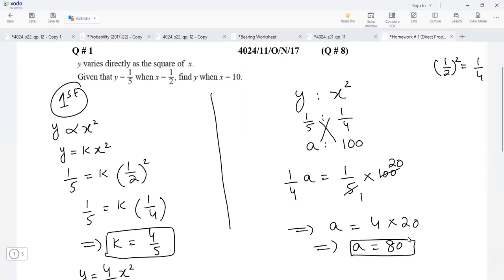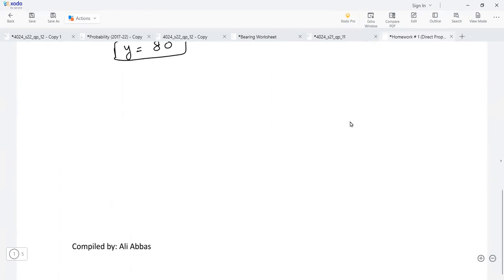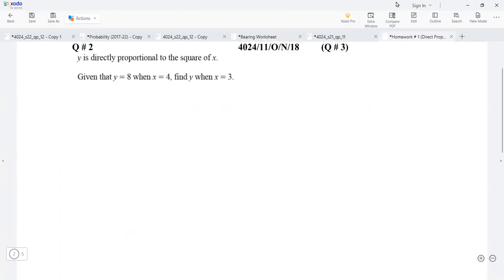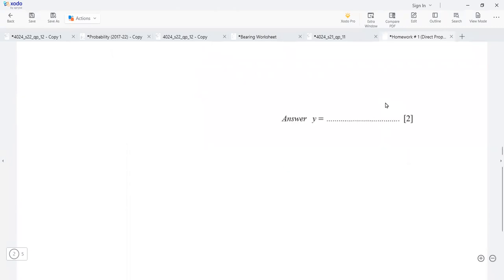Basically that a is actually the value of y, which we have supposed. So this is the value for y, and we have found the same answer through both of the methods. So I hope you understand this. So moving ahead to some other type of questions related to variations. Moving quickly to some different question.